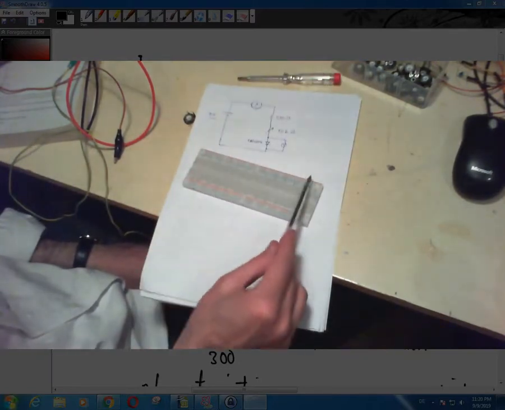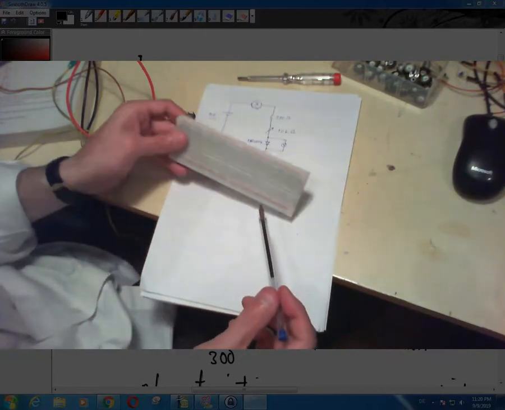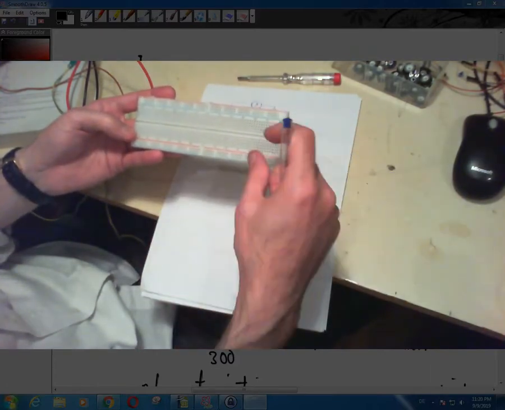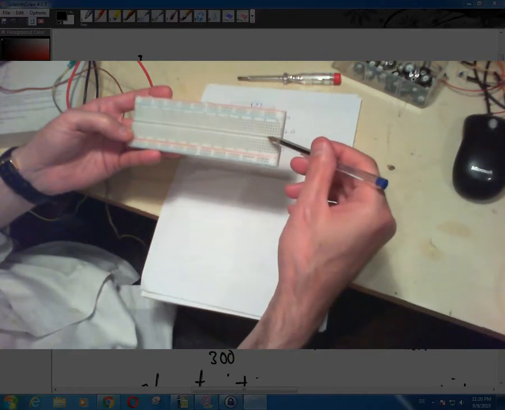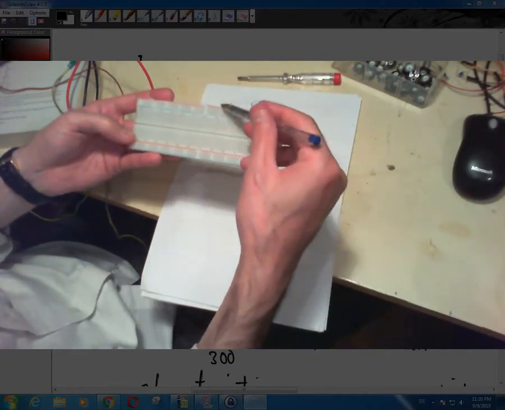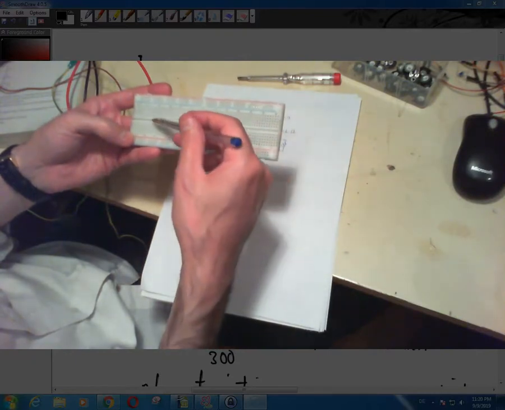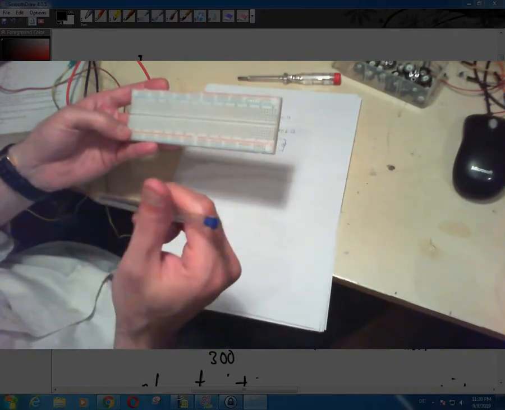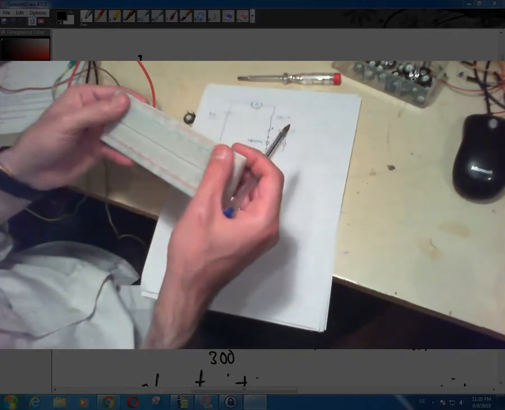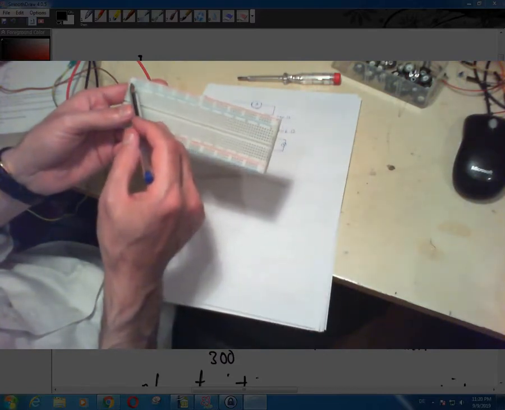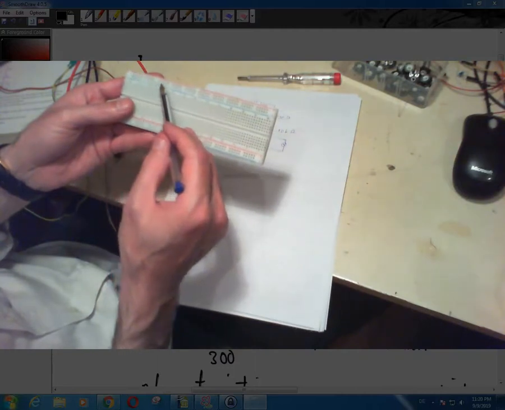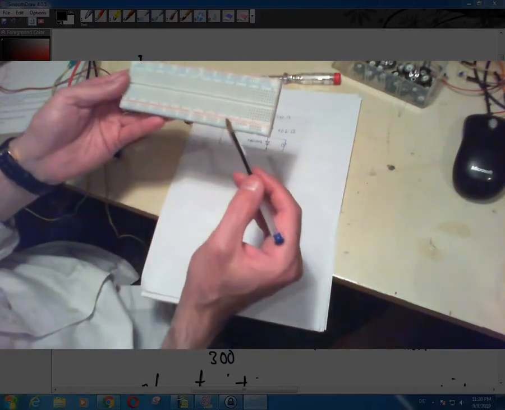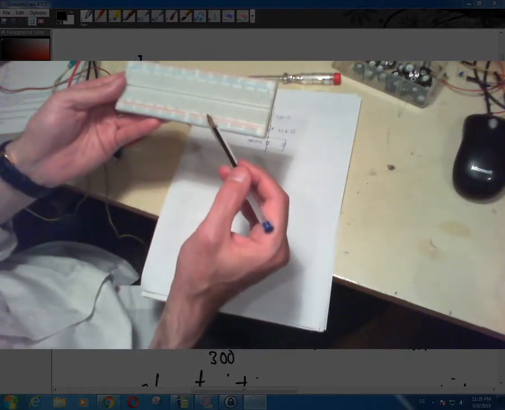This is a breadboard, and on a breadboard you basically have two different areas. You see that there is a line over here. This line separates this area from this area. That means that this area is actually separated from this area down here. And you can see also that there are these two rails over here, and these are also separated from this part over here. Also, these two rails are separated from this part over here.